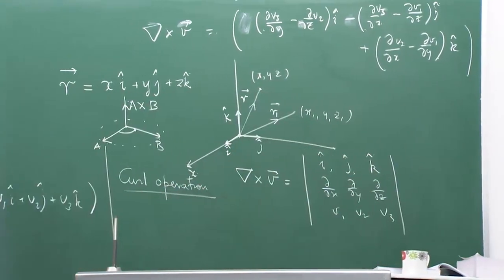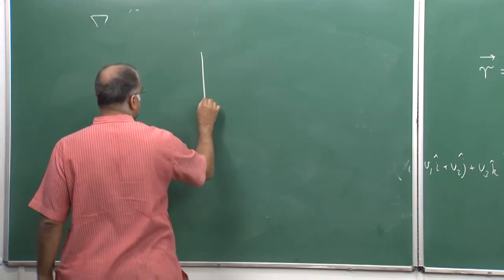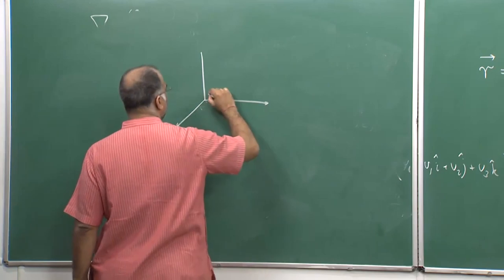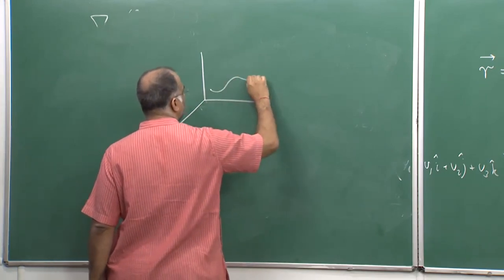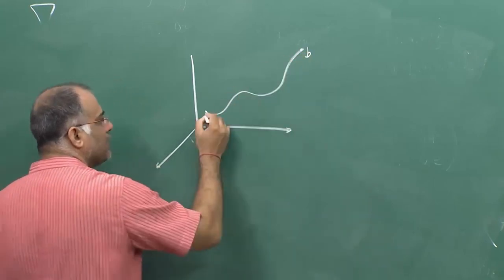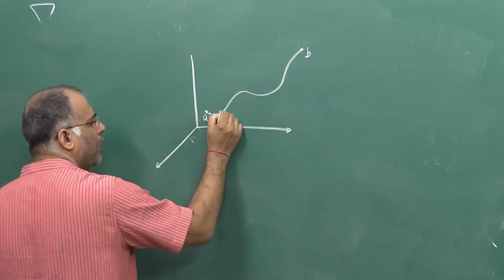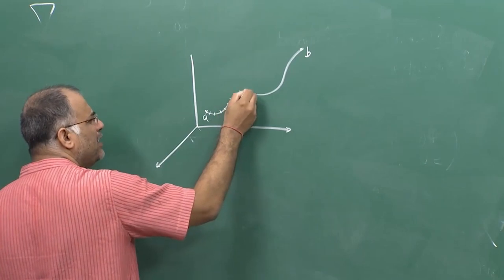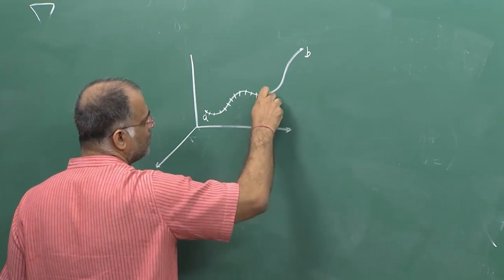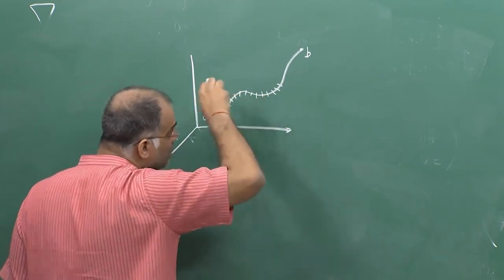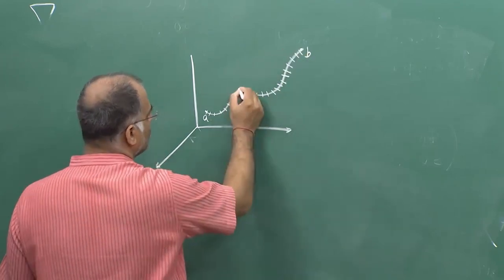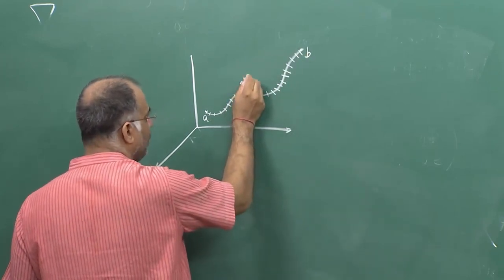So, basically, a line integral is nothing but you want to integrate a vector over a line in space, say it starts from point A and this line goes to point B. So, you can break this line up into small partitions. Integral is all about partitioning, constructing and taking this stuff over those small partitions, and then moving on and summing up. So, this is the elemental interval which I call del L.